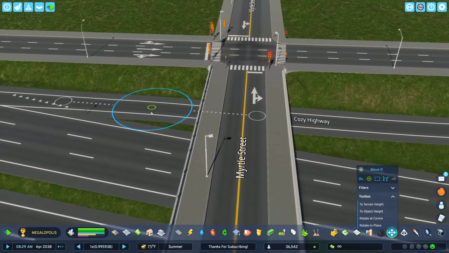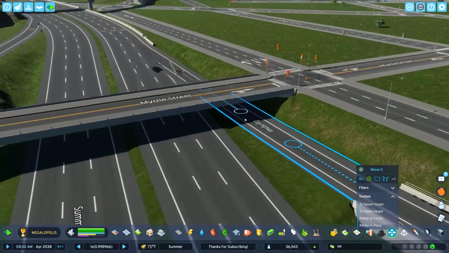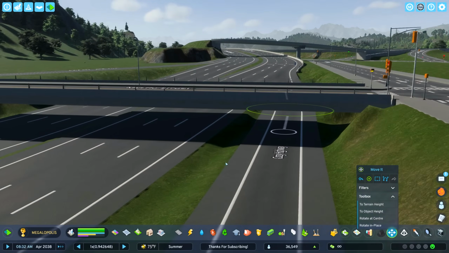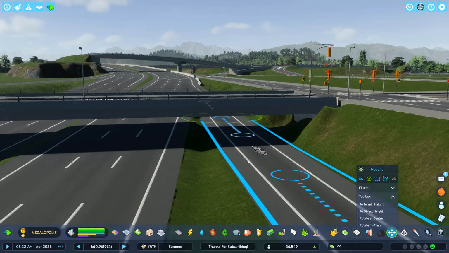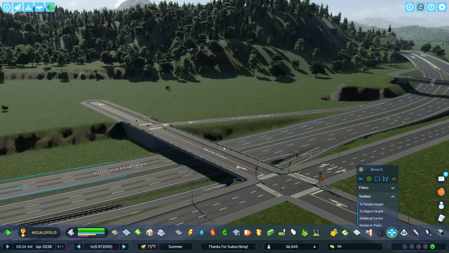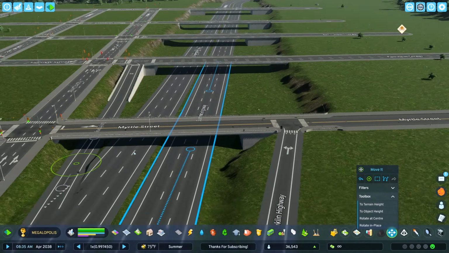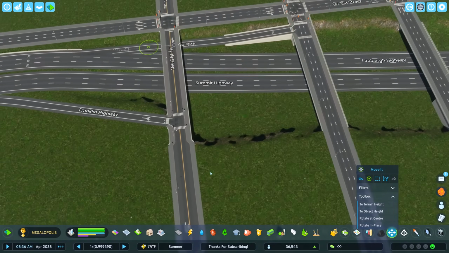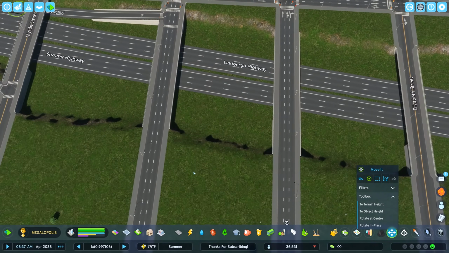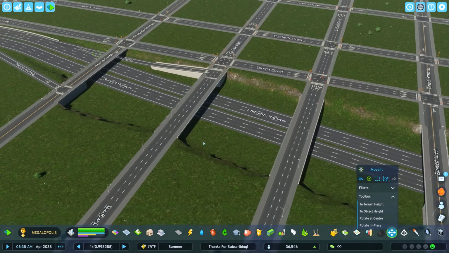I do want this to be cozy, which is a perfect name for that. I do want this to be snug. I've been looking a lot at this Seattle highway system that goes through town, and it is tight. And I think that's a really cool look. So I do want to maintain that. And then let's see where else we can get some of this stuff in here.